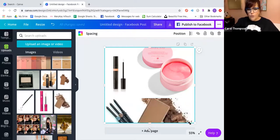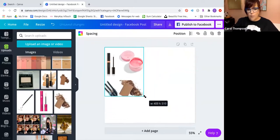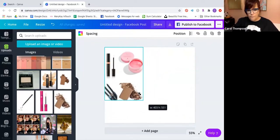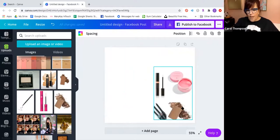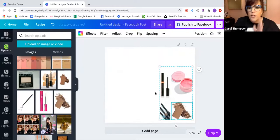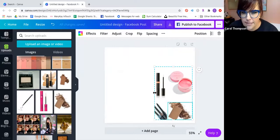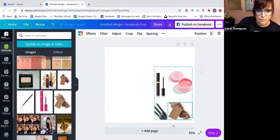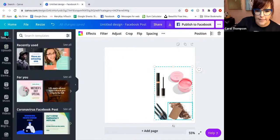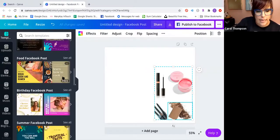So I'm going to take this and I want to keep the proportions somewhat the same. And then I can move that whole grid around and change it up. Here's my favorite thing. Now you can do this in regular or pro. Let's say I start it and I'm like, what am I thinking? I am not good enough at this. I need a template. I can still go to templates. I can pick one. Let's say this one.